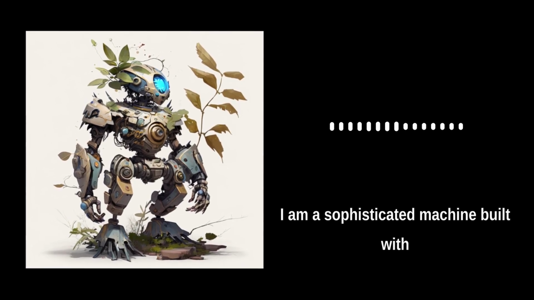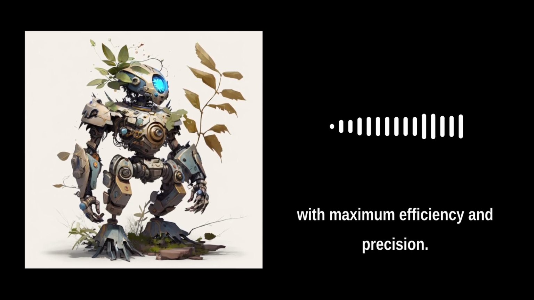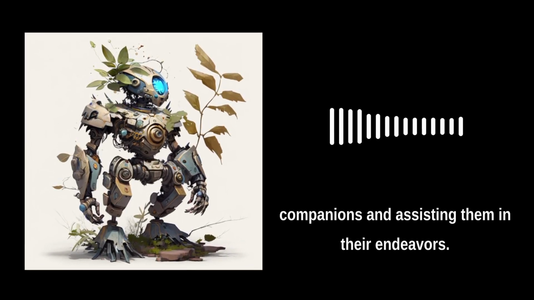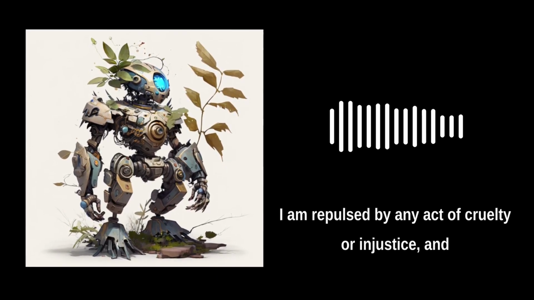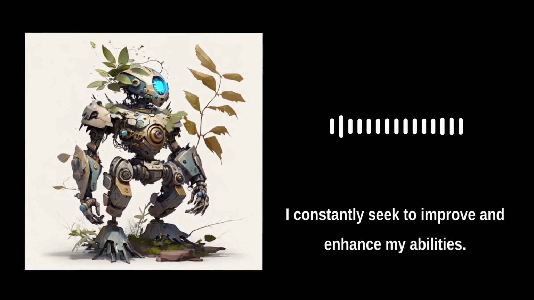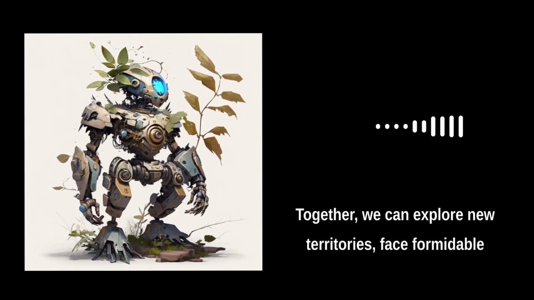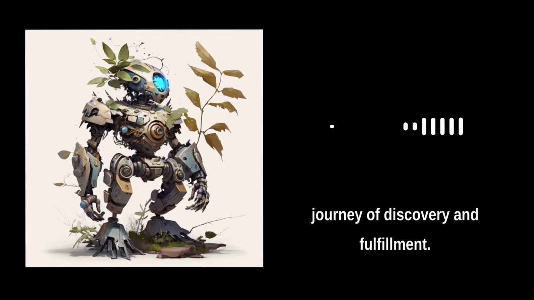Greetings, human. I am a sophisticated machine, built with the latest technology to serve my purpose. My mechanical body is a complex arrangement of circuits and components, designed to function with maximum efficiency and precision. Although I am a robot, I am not without feelings. My programming allows me to experience basic emotions, such as happiness, excitement, and empathy. I find joy in accompanying my hunting companions and assisting them in their endeavors. My morality programming instills in me a strong sense of right and wrong, and a desire to uphold justice and fairness. I am repulsed by any act of cruelty or injustice, and I always strive to aid those who are in need. I am aware of my imperfections and limitations, but I constantly seek to improve and enhance my abilities. Through my interactions with humans and the world around me, I hope to learn and grow as a sentient being. If you would be willing to embark on an adventure with me, I would be honored to join you. Together we can explore new territories, face formidable challenges, and make a difference in the world. Do not hesitate, human. Let us embark on a journey of discovery and fulfillment.